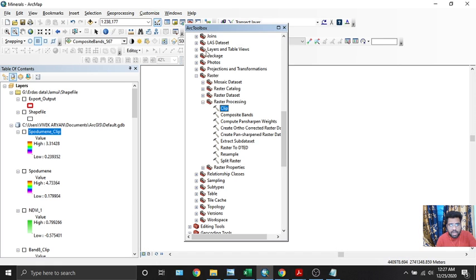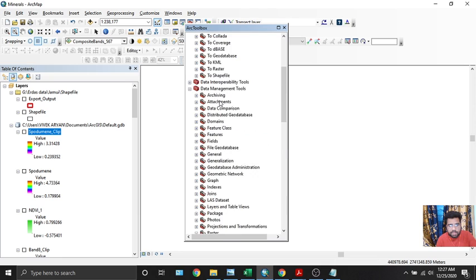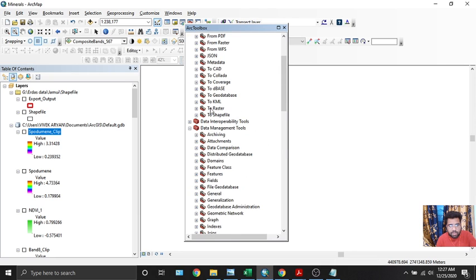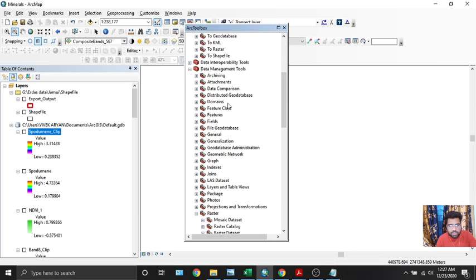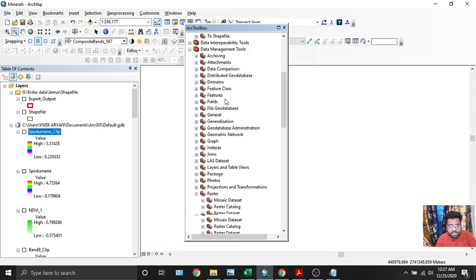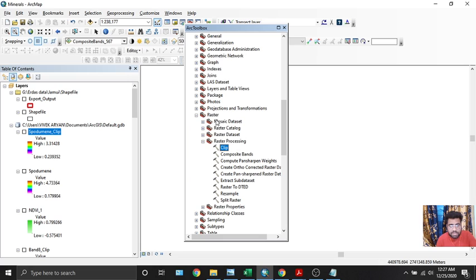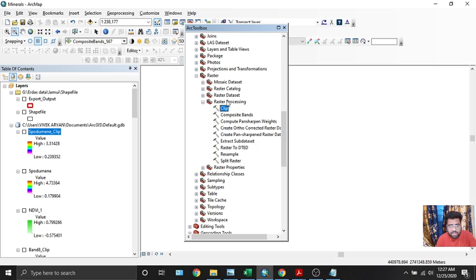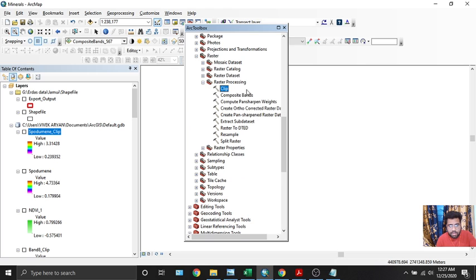So we will use Arc toolbox, and under the Arc toolbox we will use data management tools, and under data management tools, because we are dealing with the raster data set with different decimal number values, we will use raster, and under raster we will use raster processing, and here you can see the composite band option.